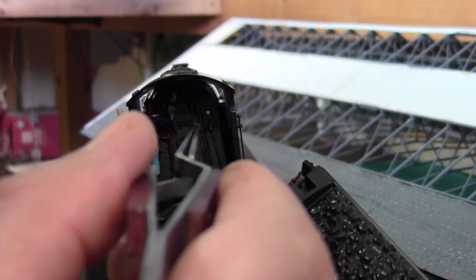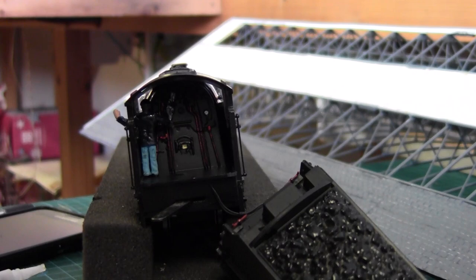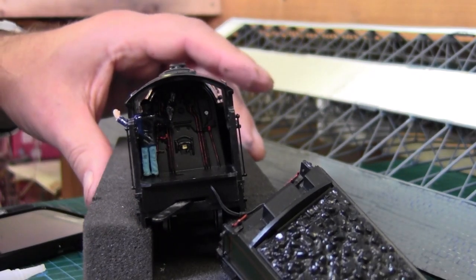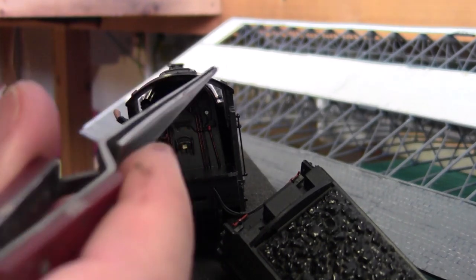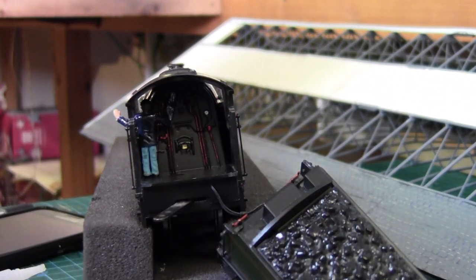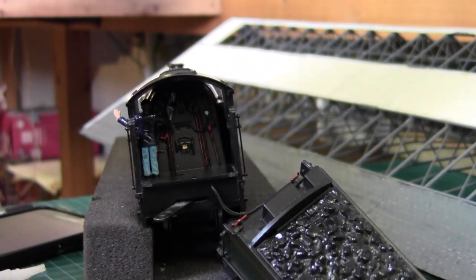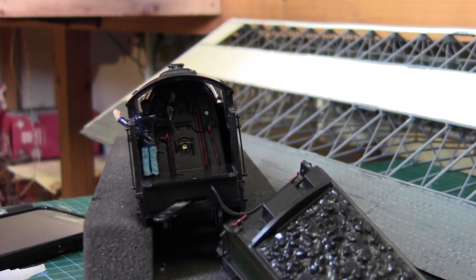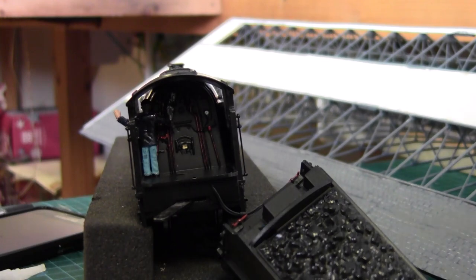Just get him on his feet, that'll do. There you go, he's waving out of the window there. You can just see his little arm poking out. I haven't made too much of a mess of the cab floor. Oh, he's got a hold now. He's really got a hold now. So, yeah, that's him.